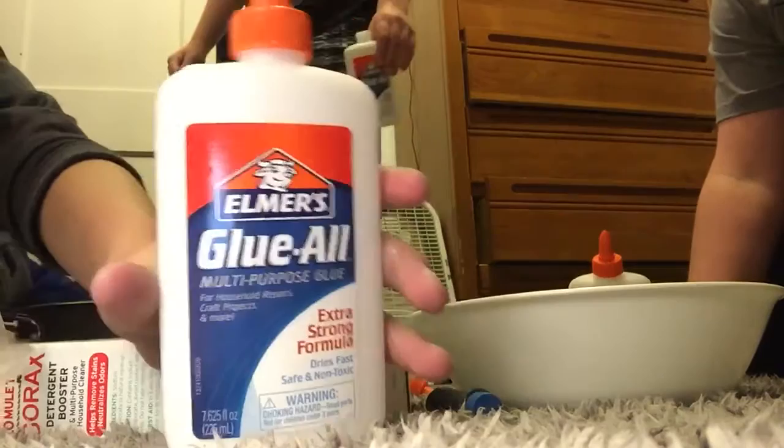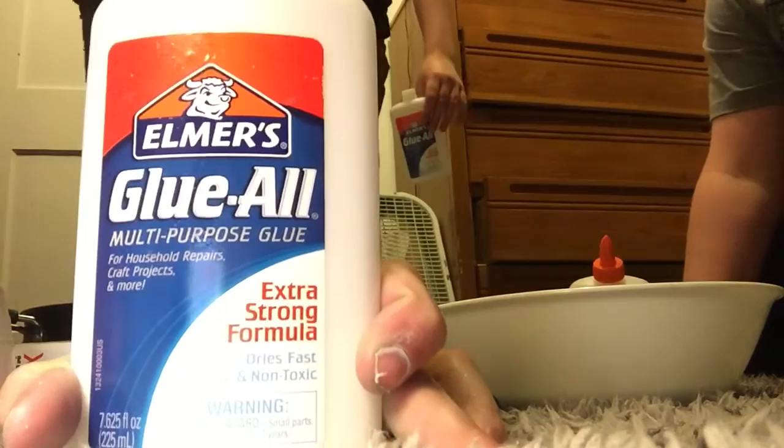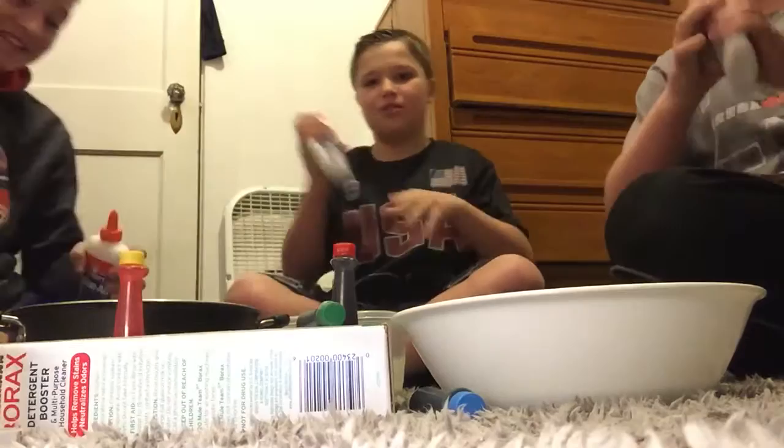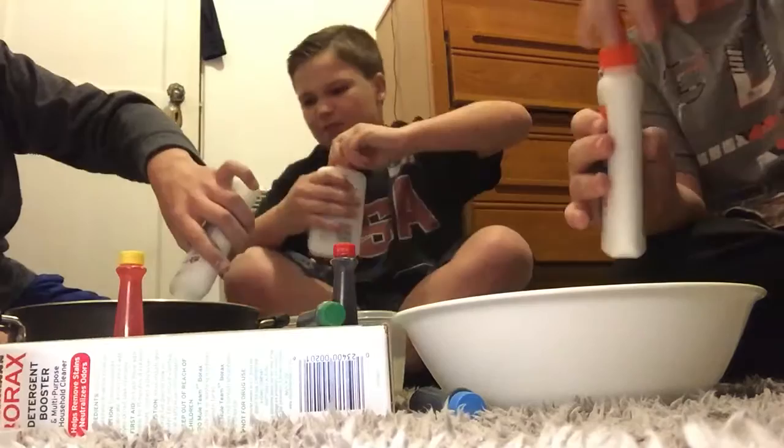We put warm water in here just so we can mix it real well. All right, guys, once you fill it up with warm water, you shake it. You got to shake it. And then you open the lid, pour it in, making a layer of glue. And then you stir.